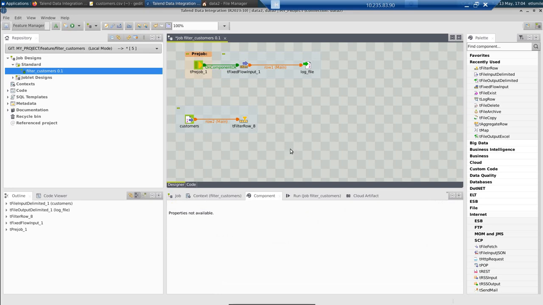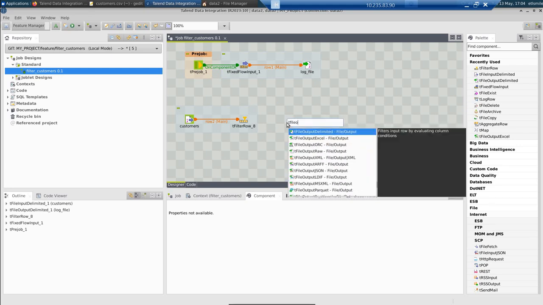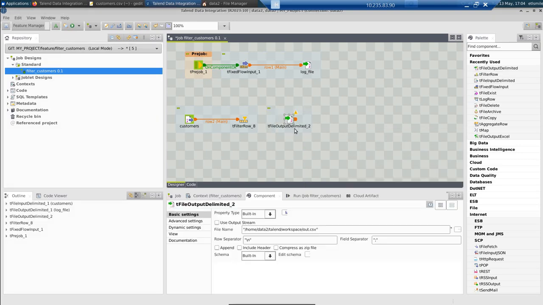I'm going to write what has been filtered in an output file. The file output, the result in a file.